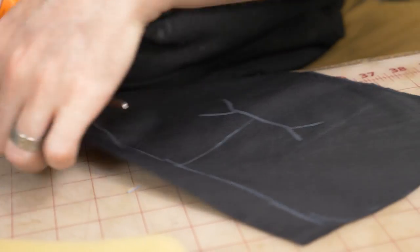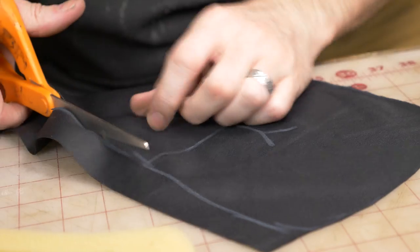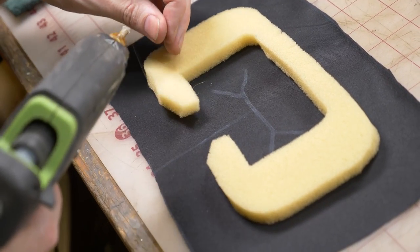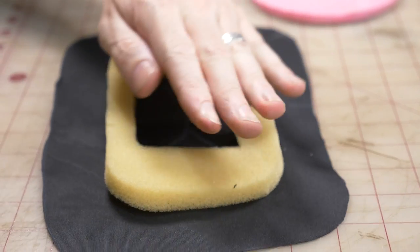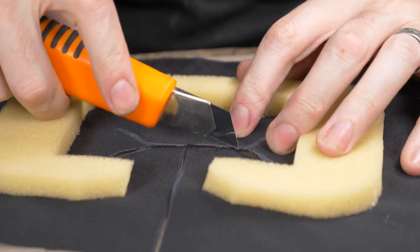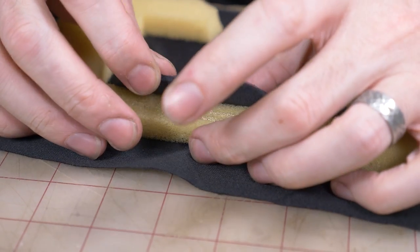Won't be sewing this stuff. I will be hot gluing it. Much better with hot glue than I am with a sewing machine. Got it all lined up, and I'm going to hot glue it down first in place so that it won't go anywhere. Yes. There we go. And now we wrap it like a poorly wrapped present.